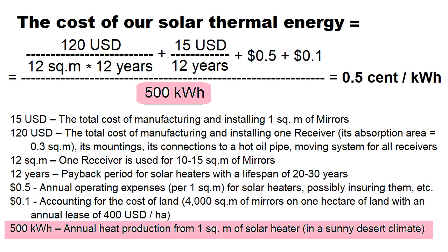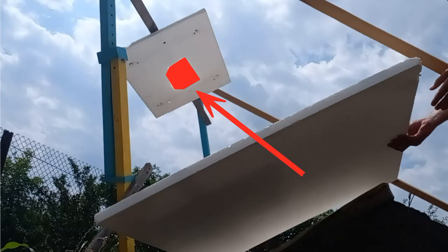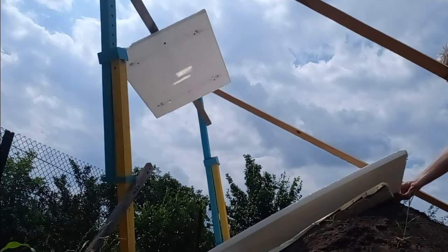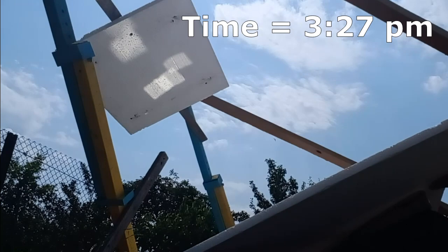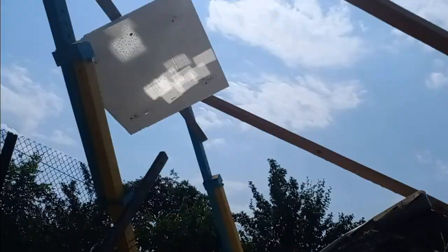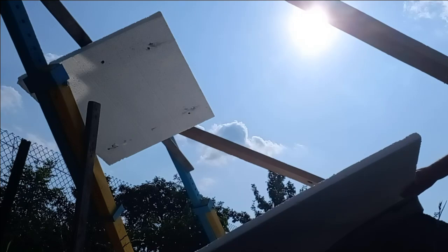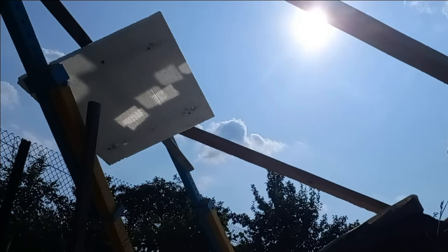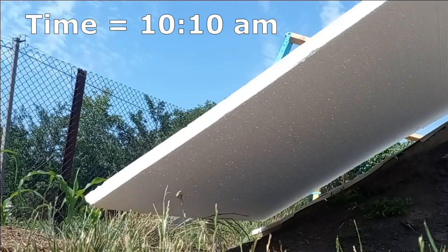Pay attention to this sheet and how the spots from my 12 mirrors change as it moves. The sheet gradually covers the vertical columns of mirrors, then gradually uncovers them, and we see changes in the spots. This was the situation one and a half hours after geographic noon, and now one hour later. Videos like this allow us to establish links between the mirrors and the spots, and count the number of spots inside the target rectangle. Now we have the situation 4 hours after geographic noon, and we see that spots from the western mirrors will not reach our future receiver. At the same time, spots from the eastern mirrors will still be inside the receiver. In the morning the situation is reversed — the western mirrors direct radiation into our future receiver, while radiation from the eastern mirrors will be far from the receiver.